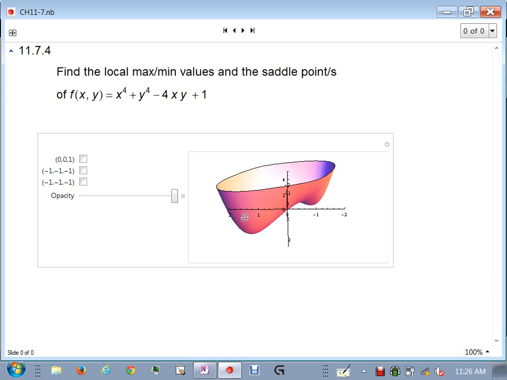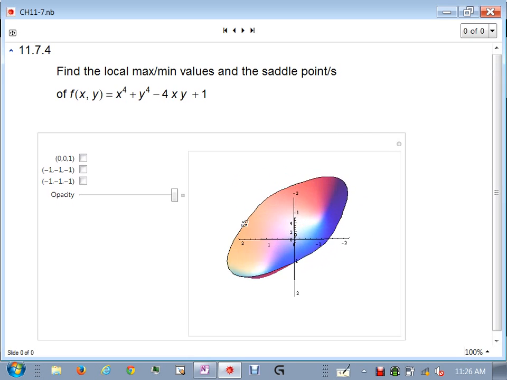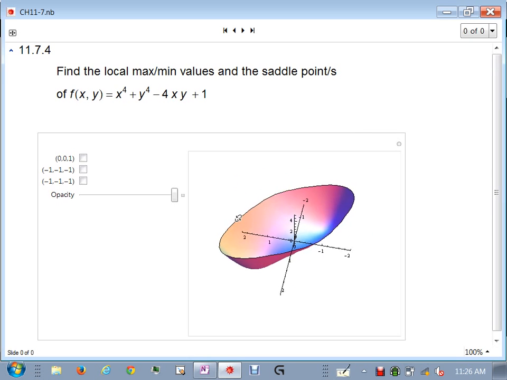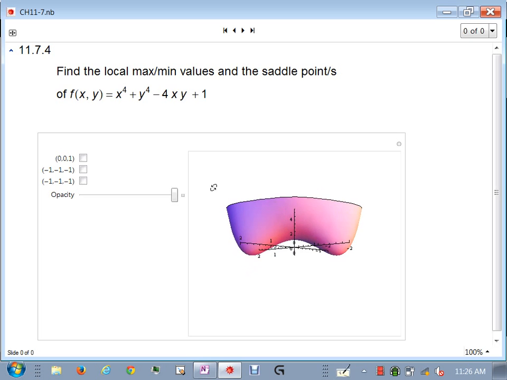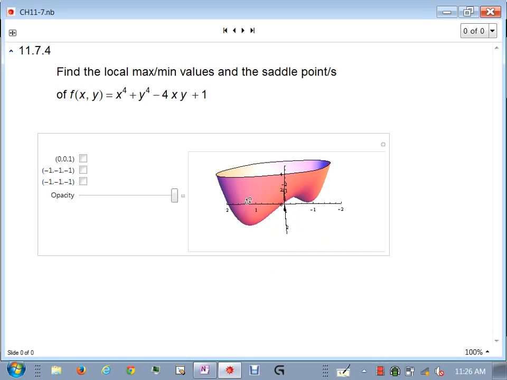All right, so let's try this one. Here's the function. What does it look like we have to you? What should we get? 2 local minimums and maybe a saddle? Where are you seeing the saddle? Like in the middle there? Y'all see that? Now we have to act like we don't have the picture, because you won't have the picture in general. The picture is just to help us see what's happening, to connect the math we're doing to the visual of what's happening.